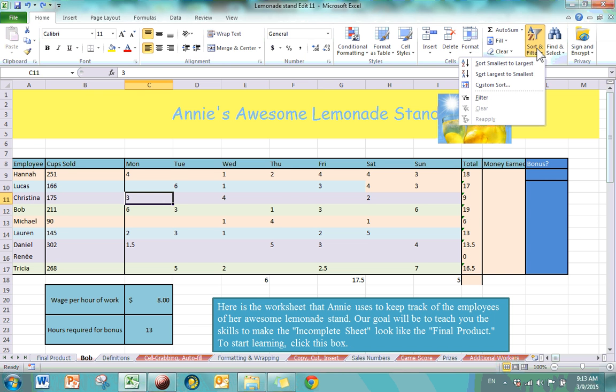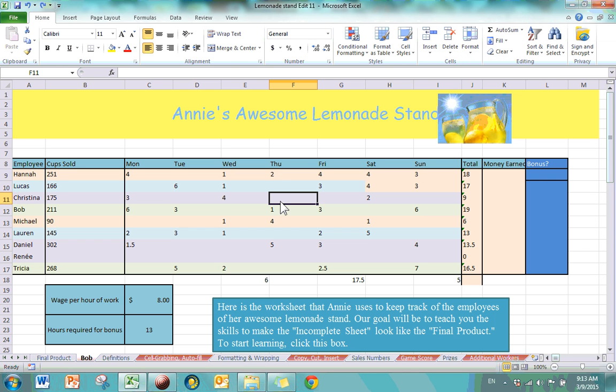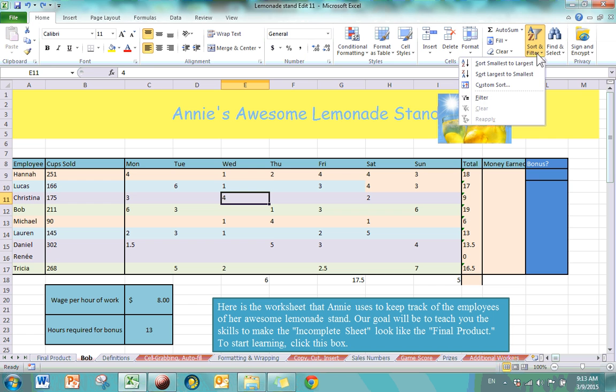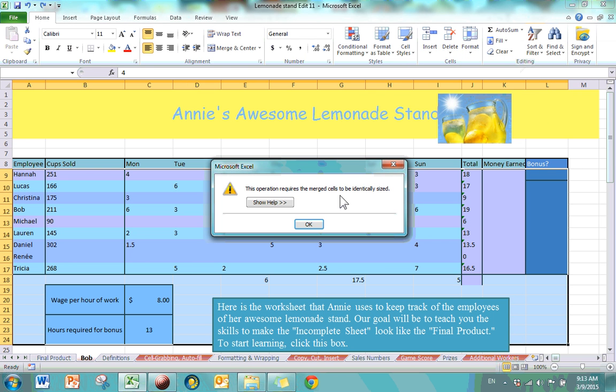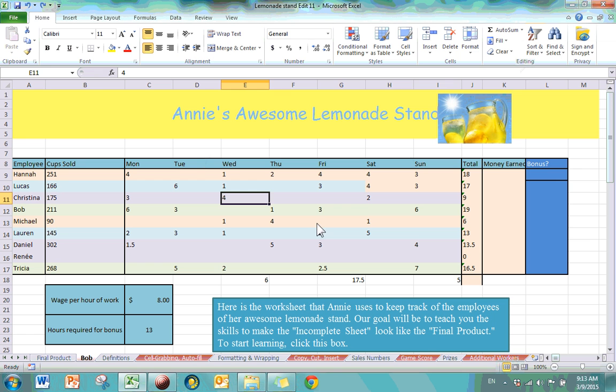Now, what about sort and filter? Well, if you've clicked anywhere, you can sort based on the row, or it'll try to predict which you would like to sort on, and that's usually going to be up and down. So watch, if I sort smallest to largest, it's not liking that my cells are not identical in size.